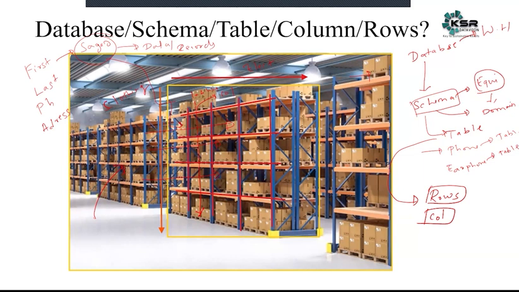For example, a customer table, where you store all the information of customers. You have an orders table where you store all the information of orders, and a products table where you store all the information of products. Inside that table, again, there are columns. A column can be named as a label for these tables, where you have different columns like order ID, product name, delivery status, whatever the information. Now, what are the rows? Rows are nothing but each and every piece of data which you store inside the table.